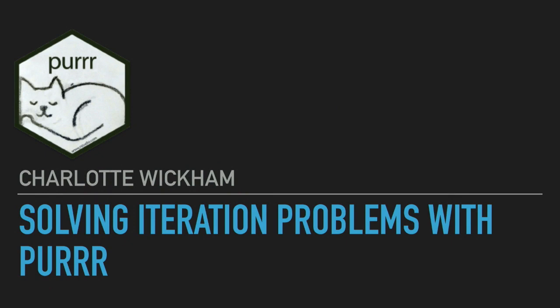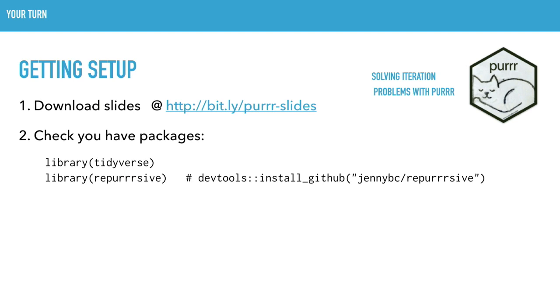Welcome to the Solving Iteration Problems with purrr tutorial. There's only two things you need. One is the slides, and the other are these two packages. Packages are more important right now. There will be time to get the slides in the break for the few things that you need to copy and paste.